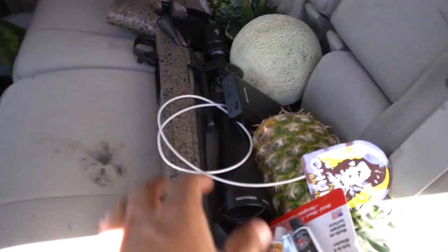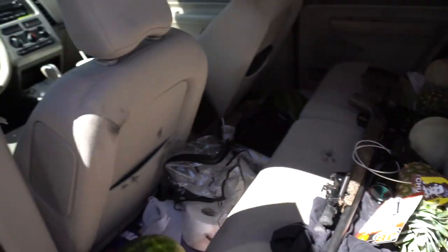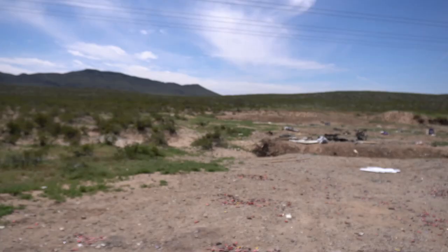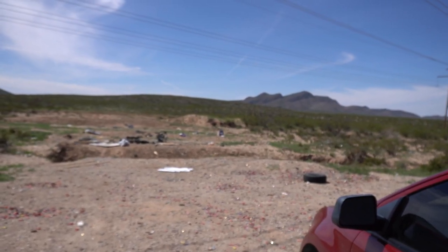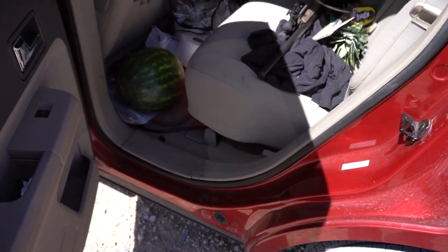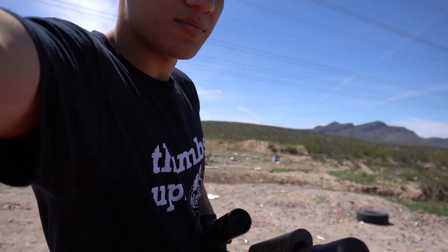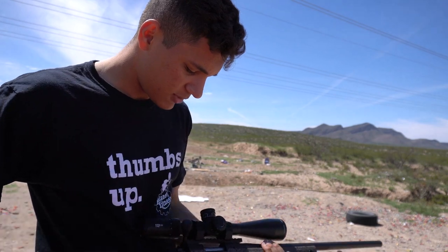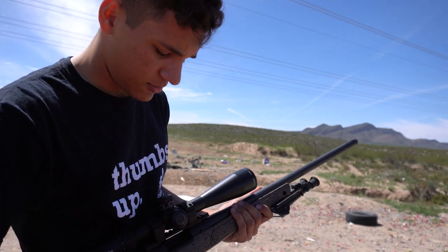Obviously not out here just to play with headers. Got some melons and a rifle. I'm gonna set some up over there — this is just a little stress relief. It's been a tough year so far but watching melons explode is pretty fun, so we're about to do that. Last time I had this thing out we were shooting at about a mile, so it's probably not set up to shoot 100 feet or so right here, but I'll adjust my scope and see where I can get it.